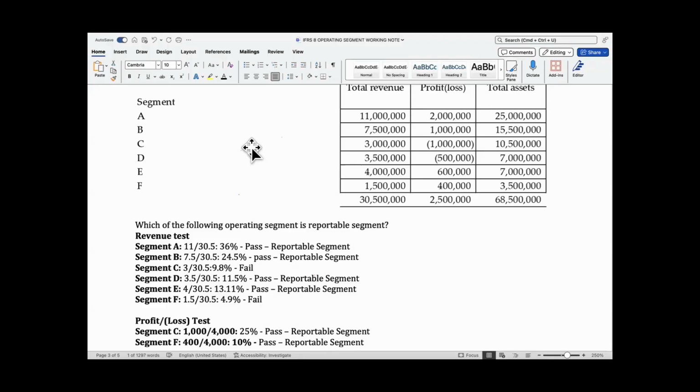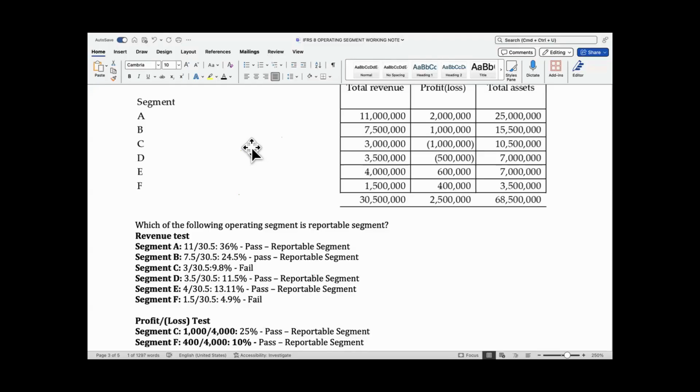The reason why it is okay is because the standard requires you to meet just one of them. So as soon as you identify that one of them is 10% already, then what is the point of doing the others? So that's why it's okay. And after the calculations, you can just end these calculations.